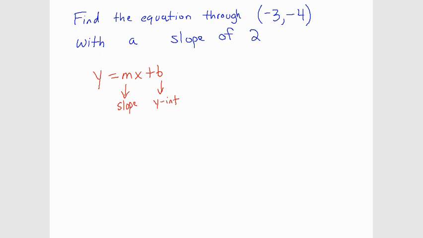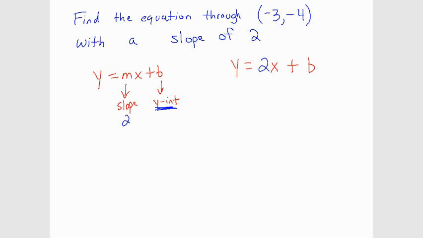All right, so I'll start with the idea that we have our slope, it's 2, but we don't have our y-intercept. Remember, y-intercept would have an x value of 0. So if we were specifically given a point of 0 comma something, then that would be golden because we just plug it into this equation and we'd be done. But we don't have that. So I'll start writing my equation as y equals 2x plus b.